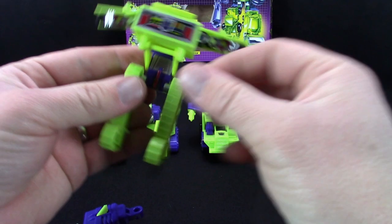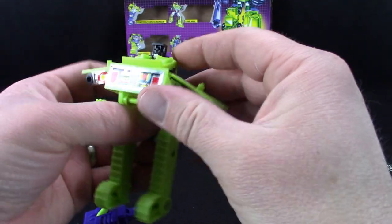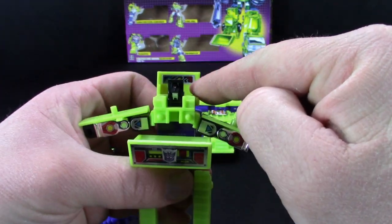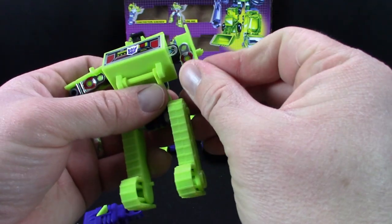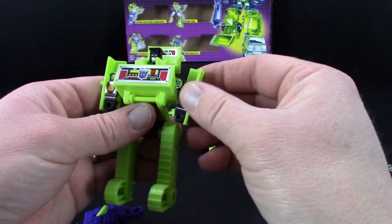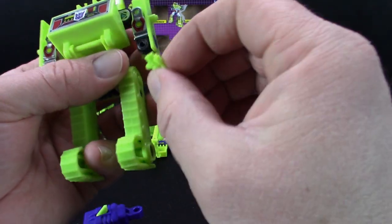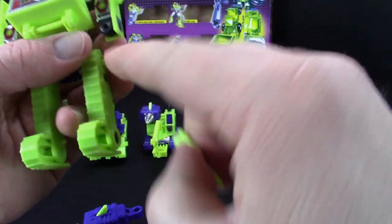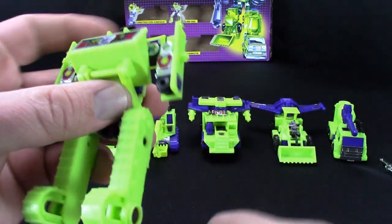And give them a little twist. Pull the head up. And it will clip into place. There's another sticker right there. That goes there. And then you tilt the arms at the one articulation joint. And there you have Bone Crusher. And he can hold his gun, which is supposed to go. There is something seriously wrong with the hand right here.